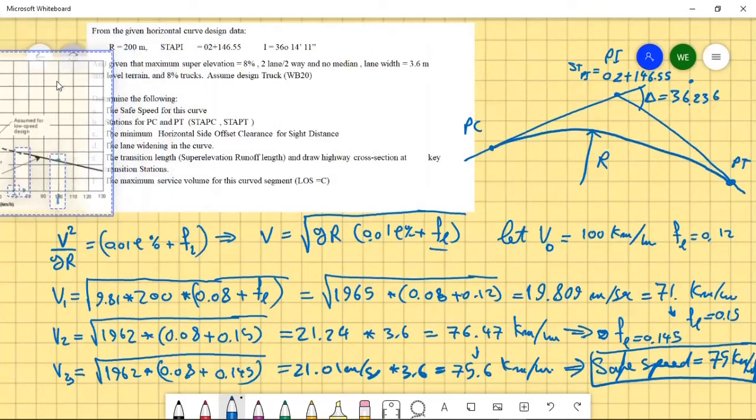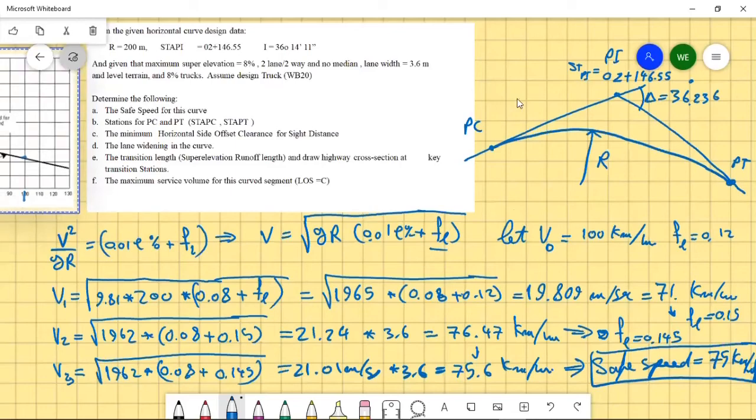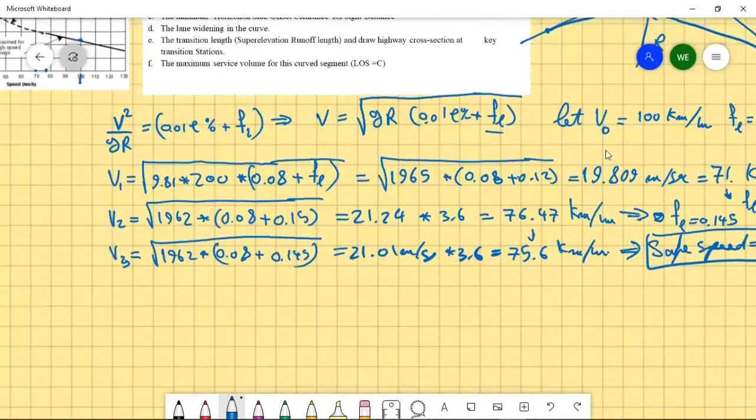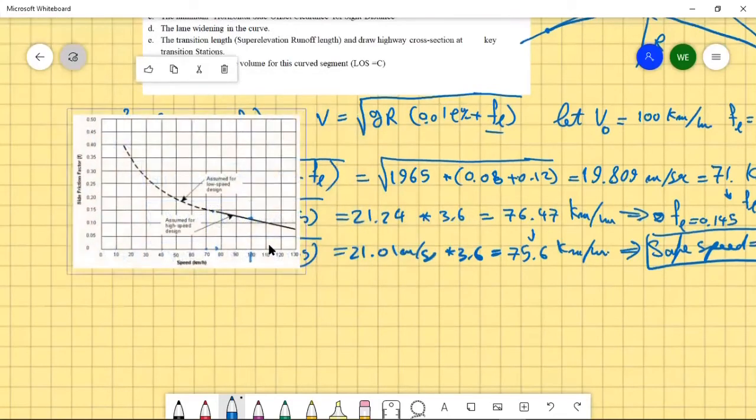Doctor, on what basis did we choose the initial value? Randomly. For example, if we put 50, it won't come out in the iteration. No, if you put 50, it's going to converge, it's going to bounce to 70. Okay, let me go with your suggestion, Yusuf. On what basis we selected 100? Let's go with 50. How much will be here?